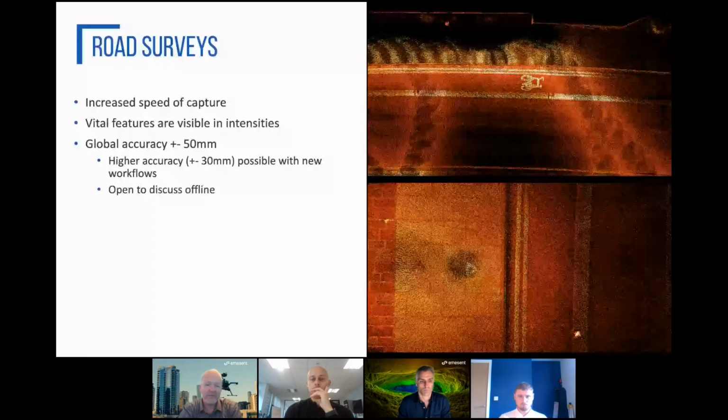Now, if anybody wants to go through this individually, we are getting plus or minus 50 millimeters on a road scan with our standard product, but we have some rather efficient workflows that I'll happily go through with anybody individually, and we can reduce that further. The only way of testing in terms of SLAM is to look at the drift, and road scans are notoriously hard, because you don't have a ceiling. You don't have walls like inside a building or underground. So getting that accuracy, plus or minus 50 throughout the whole scan, is important for a surveyor, and we can achieve that and improve on it with the workflows.